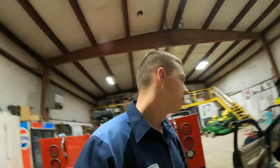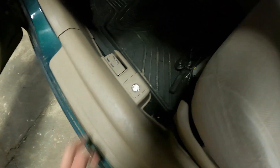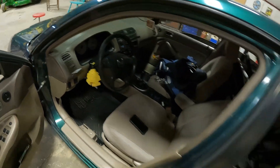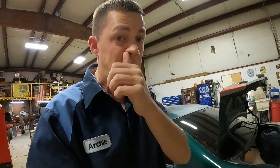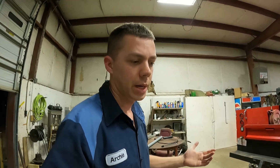Alright, what's up guys, we got another quick repair here. We got our 2001 Civic — it's going to be the same from '01 to '05, and similar on some of the newer models as well. What we have here is the trunk release and fuel release are in one switch — one's down, one's up — and it's not working. To open the trunk I just have to use the key, which isn't a big deal. I've been driving this car for like six years like that, ever since I got it.